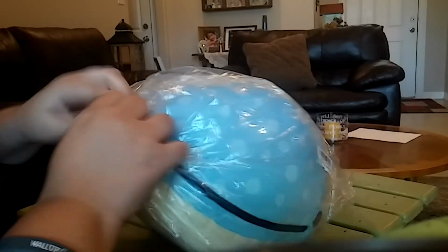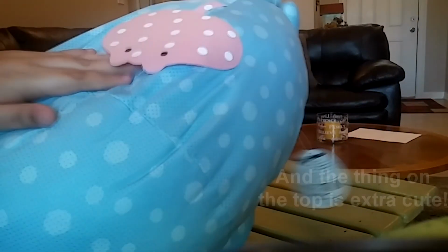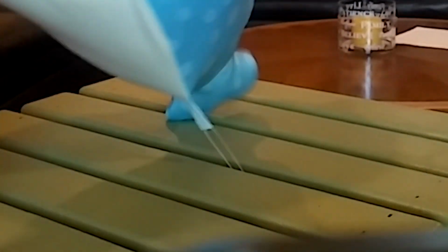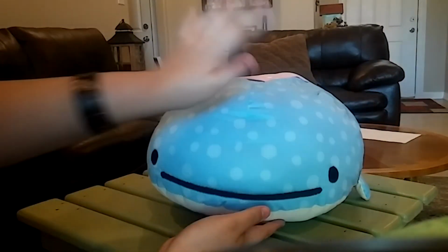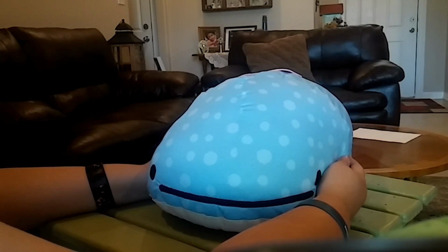Okay, that is the Jinbei-san big plushie, and when I saw him I was like, oh, I have to have him. That's good. Oh, he's so soft. That's layer one. Hello. Layer two. And the thing on the top is extra cute. Oh, he's so precious. And you got the little official tag. I'm blessed. Finally have him. So, this is my first boy from Toreba. And I am not going to spend any more money on Toreba ever again.